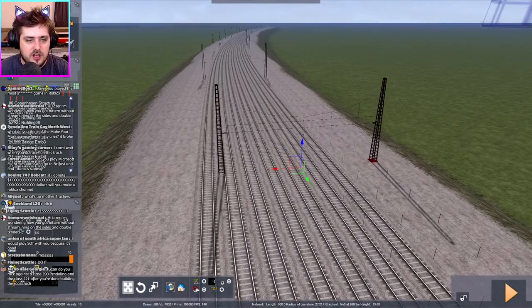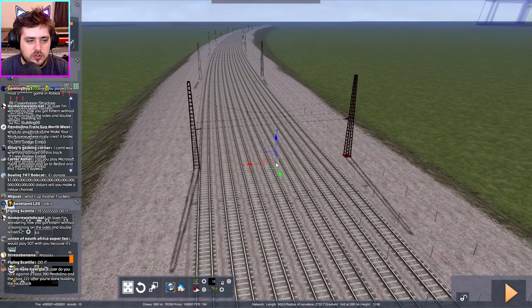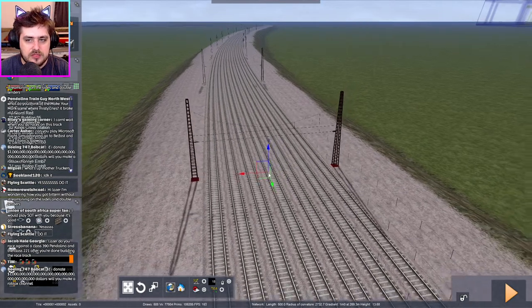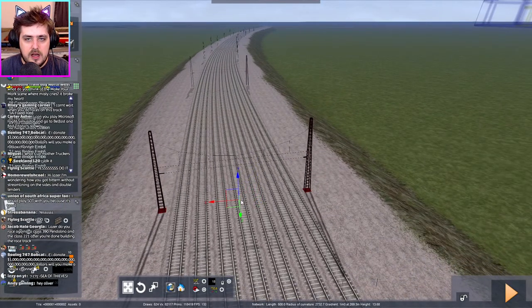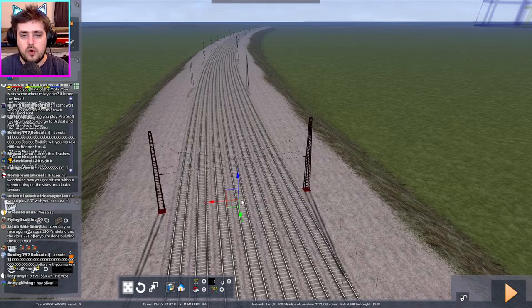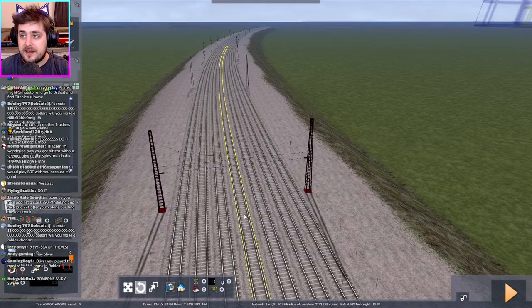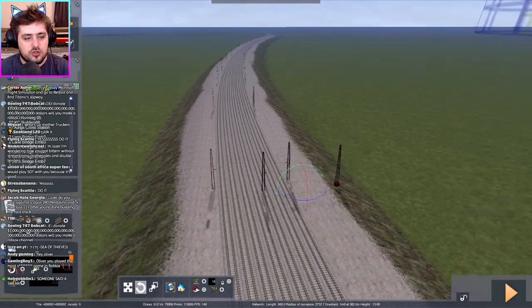Yes, do it. Hi, LaZeR. I'm wondering how you got bitten without streamlining on the sides and double tender. What, the Hornby model or in Train Simulator? Are you talking about the Hornby bitten or the Train Simulator bitten?